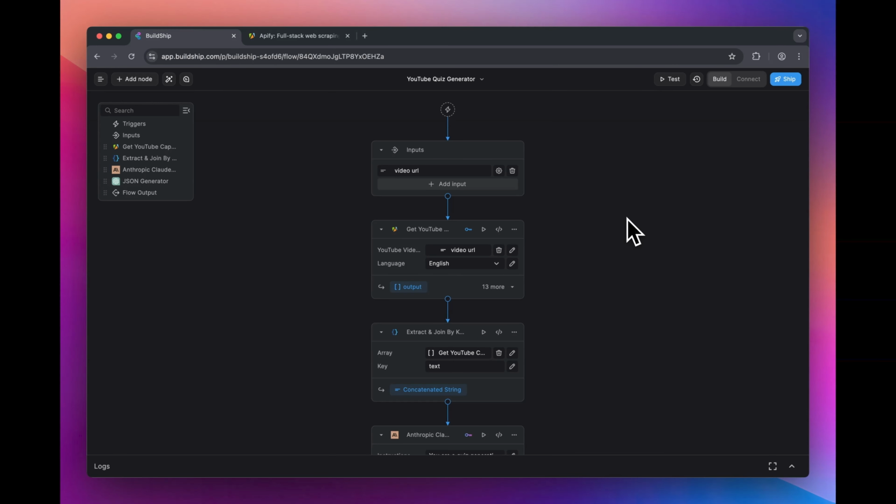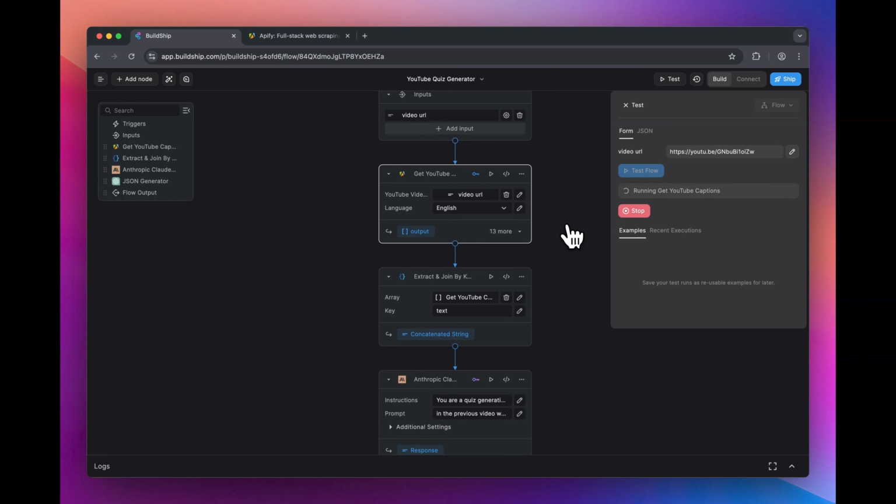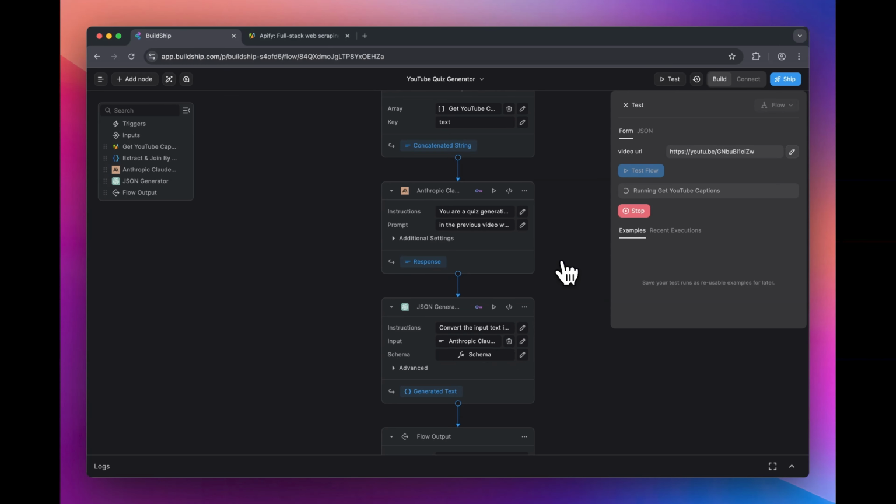Let's look at a use case where we have a BuildShip automation that accepts a YouTube video URL. When we execute this workflow, we'll use the Apify Get YouTube Captions node to extract the captions from the YouTube video, and then we'll use Anthropic Claude to generate an engaging set of quiz questions along with their answers.